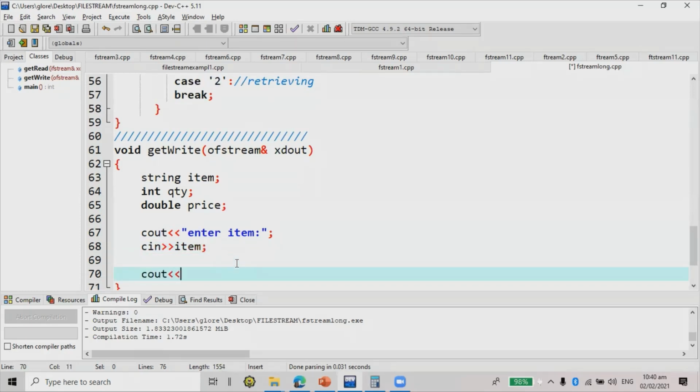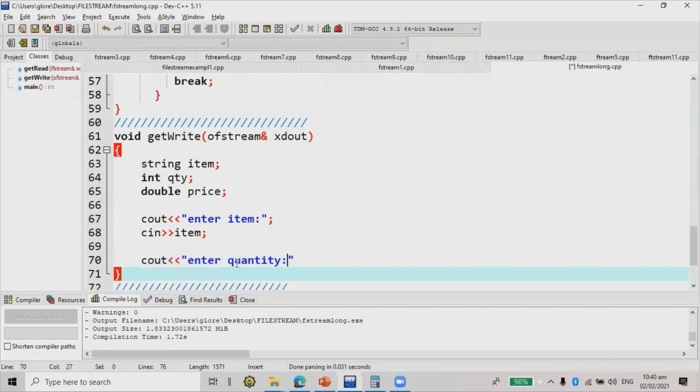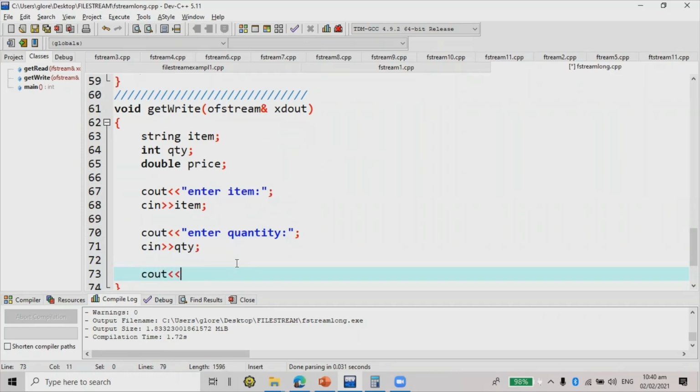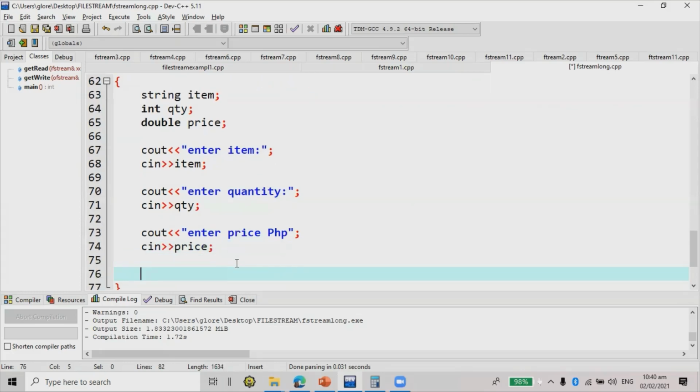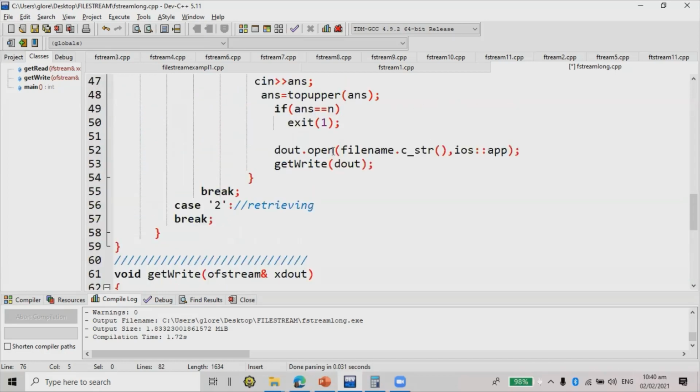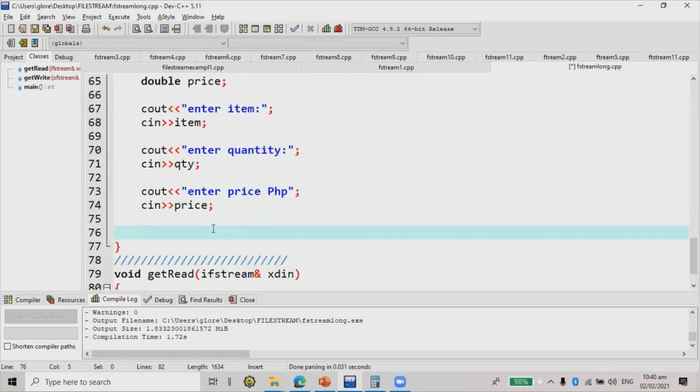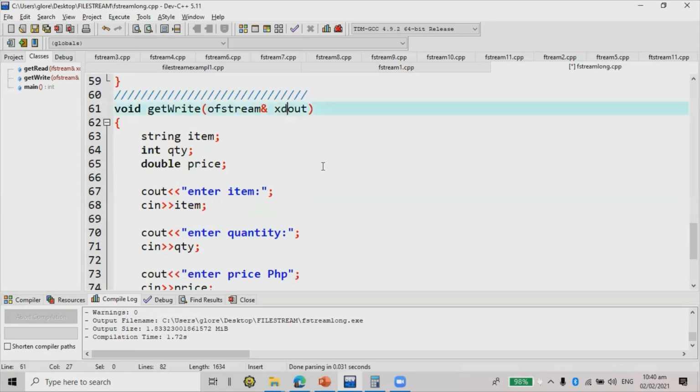Then cout, enter quantity. So cin qty, then cout, enter price, cin price. Now, to send the data to that particular file name, we need to use the dout.